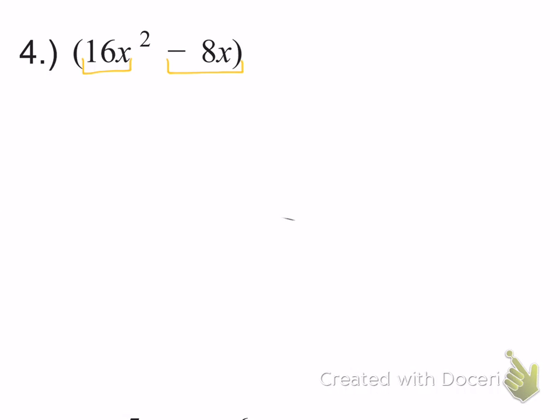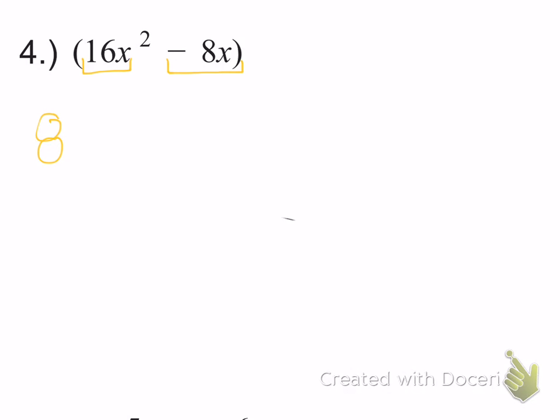So you know that both are even, so they divide by 2. Let's go a little bit higher than 2. Let's go 4. Okay, well that would divide both. 16 and 4 gets you 4, and 8 and 4 gives you 2. Okay, well let's keep going. Let's go to 6. Well, that doesn't divide either of them. Okay, well let's go to 8. Oh, definitely 8 divides 16, and 8 divides itself. So we know our number here is going to be an 8.